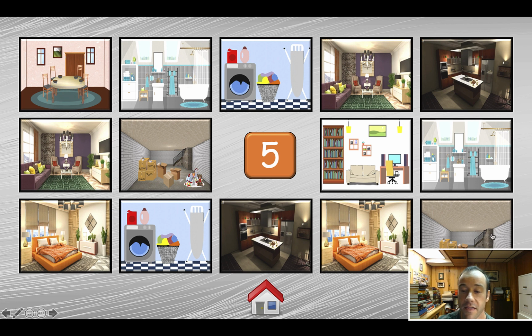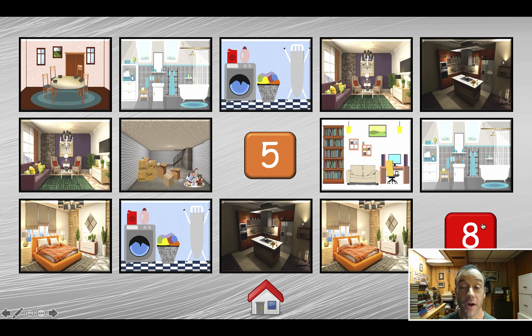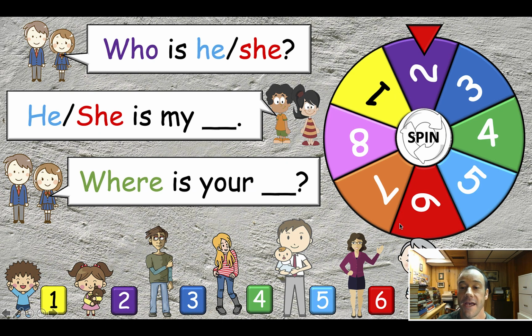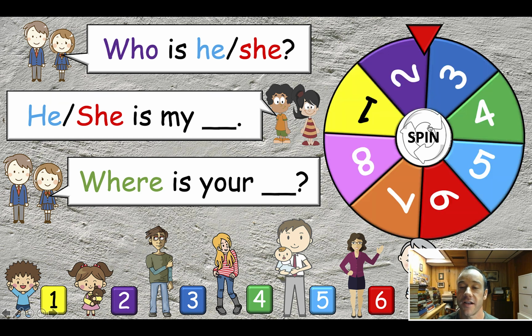All right, which one? There are 2 basements. I want this one, the bottom one. 8 points. Yeah. Good. Add 8 points to their team and go back. Okay. And rinse and repeat. Bring up 2 students from the next team or from the previous team. You know, the first team if there's only 2 teams. Spin, stop. Let's try to get 5 again.